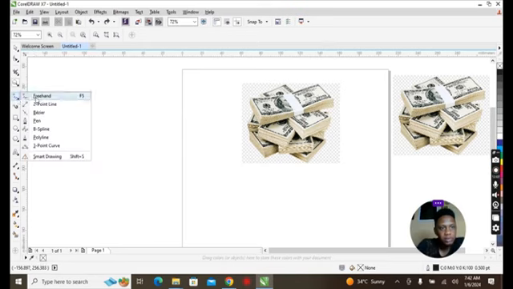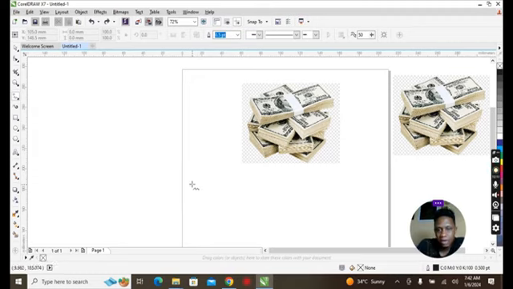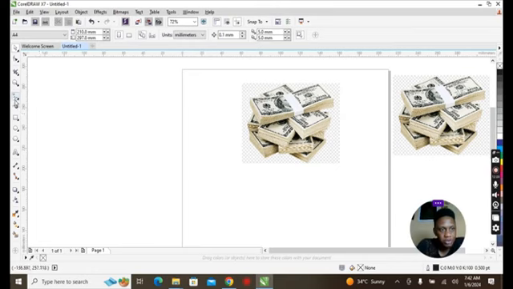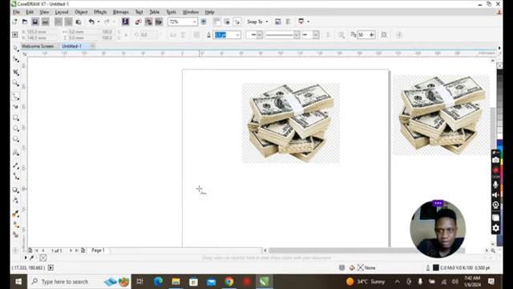Then the freehand tool can be used to draw a line. So assuming I want to draw a line now, I'll just click and drag. I don't know if you understand. You pick the tool, it's called the freehand tool. You left click once, then you use your mouse to drag it. This tool helps you to draw a straight line. So use your mouse to drag to the point where you want the line.